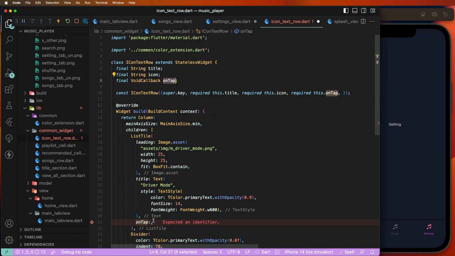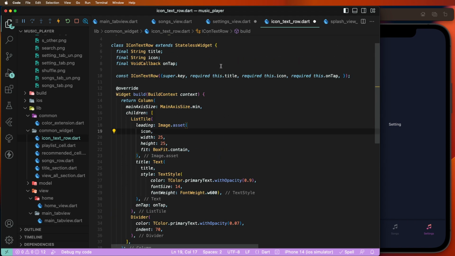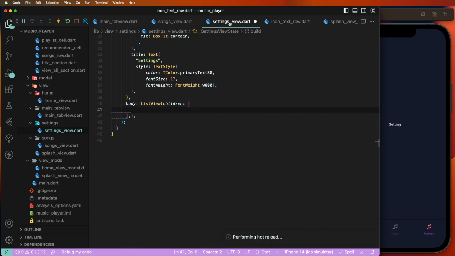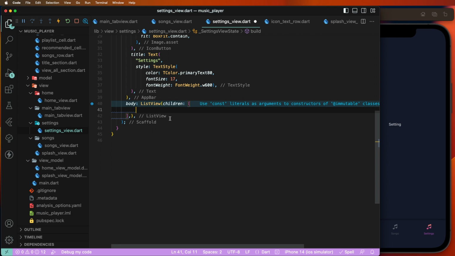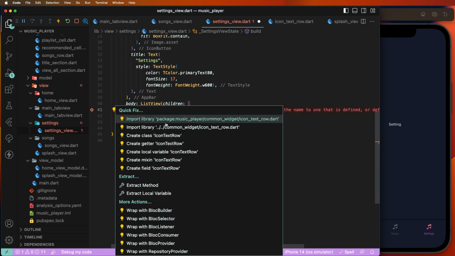Now need to give here the property tab, titles need to set this here, icons need to pass here as icons. Now this row is created, and to minimize these codes for the development, and to support the icon, save this here, use this row here, and now need to go inside the settings and need to paste this here.